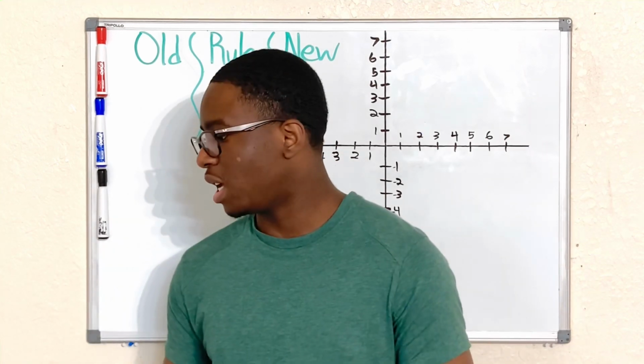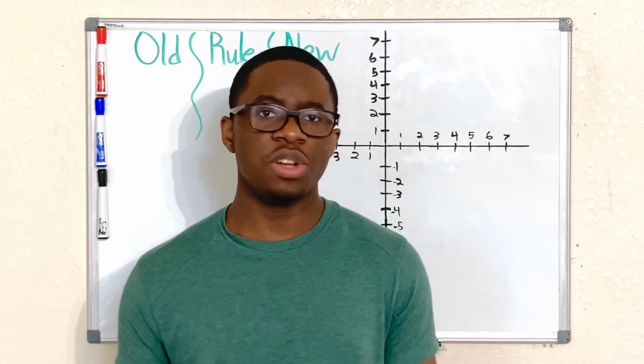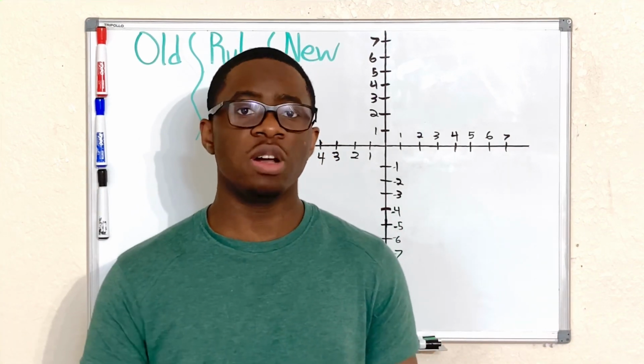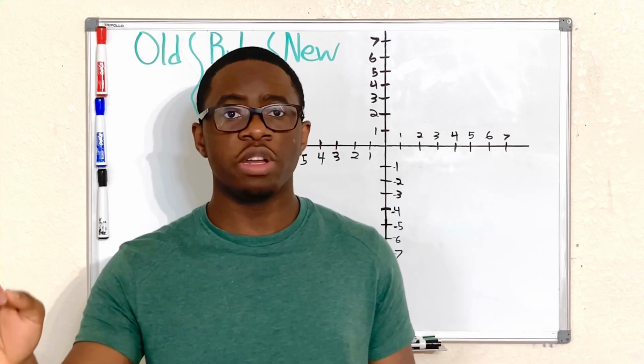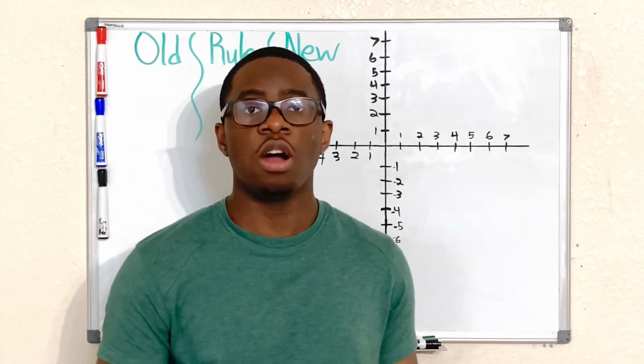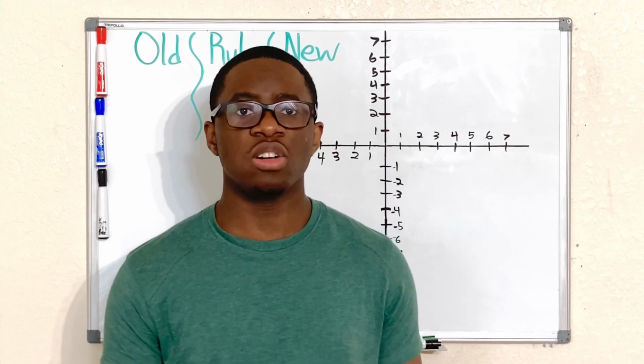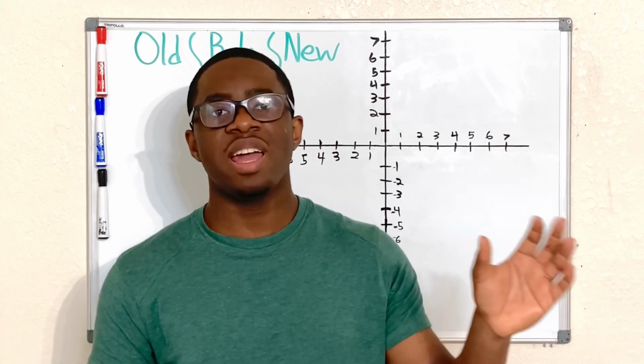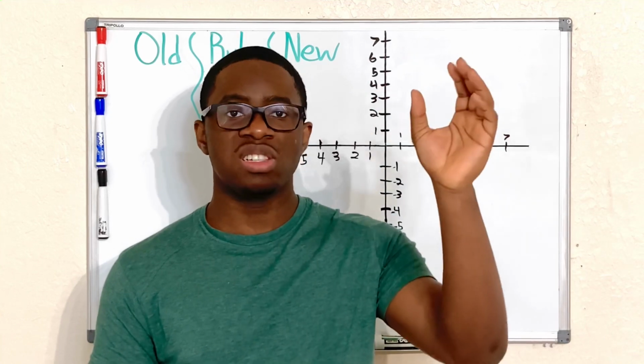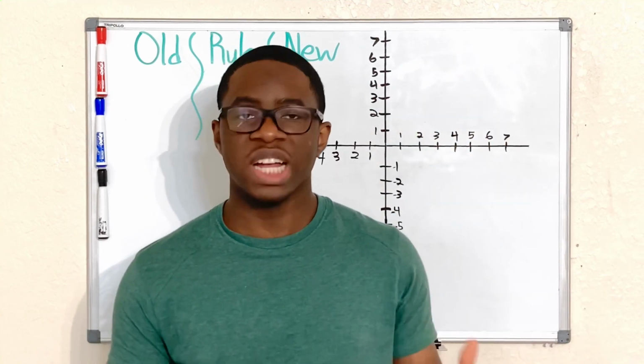So with that being said, now we're looking for translation. What is that? Translation is basically moving a point from one position on the coordinate grid to another position, all right? That's a translation. Now, what is the rule? A rule is basically saying, okay, you're gonna do this to the X coordinate and you're gonna do this to the Y coordinate, okay? That's the rule.